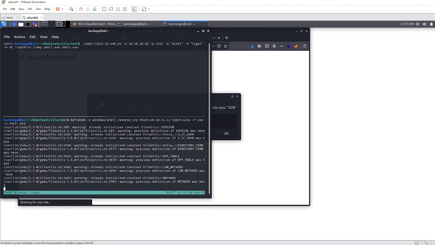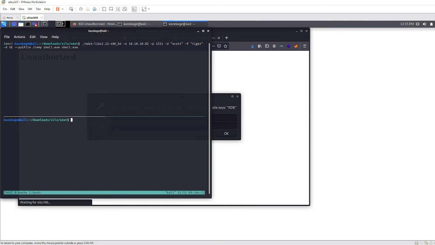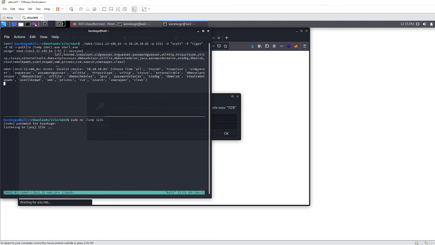Okay, and this should be done now. All right, so we got a shell.exe. Now before anything, I'm gonna clear this out and start up our listener on 1234 because that is the port number we gave it. Execute this. Oh, actually, we're just putting it up there right now. We're not executing it. What's wrong? Oh, we didn't give it the module name.